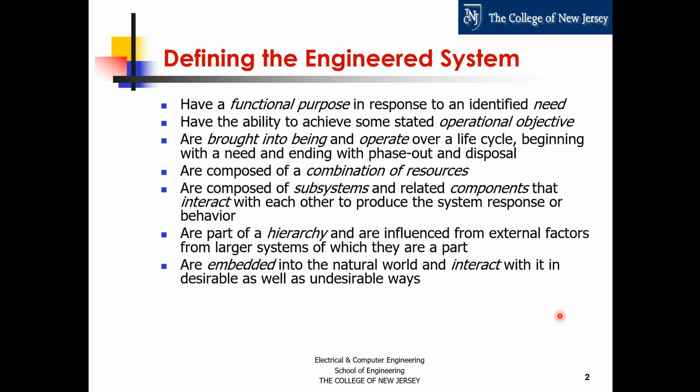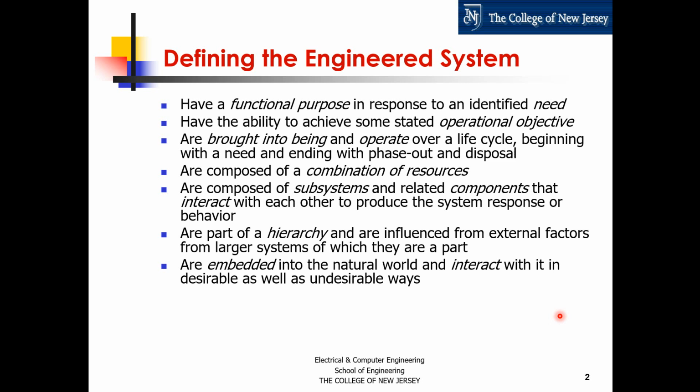To go forward, we have to define this engineered system, and some of this we treated in our formal definition of systems. We want to remind you that these systems have a functional purpose and are in response to an identified need. They also have the ability to achieve some stated operational objective. They're also brought into being and operate over a life cycle, beginning with the need and ending with phase out and disposal.